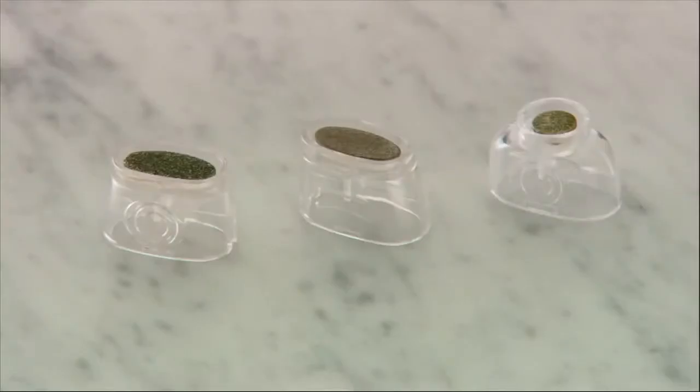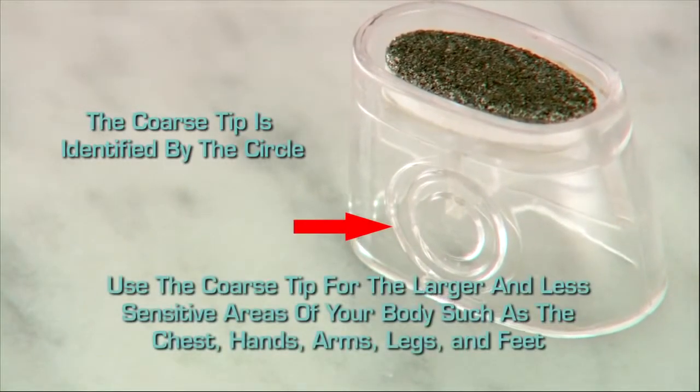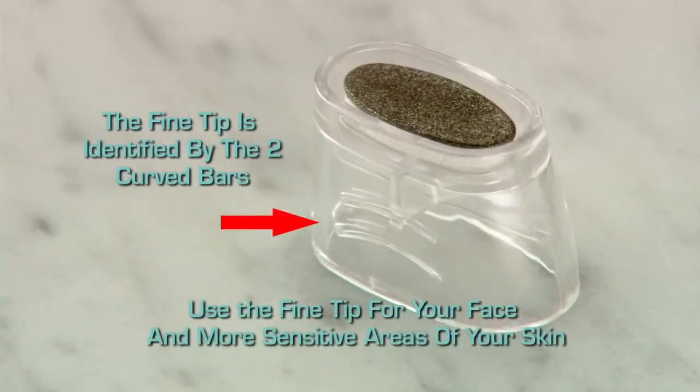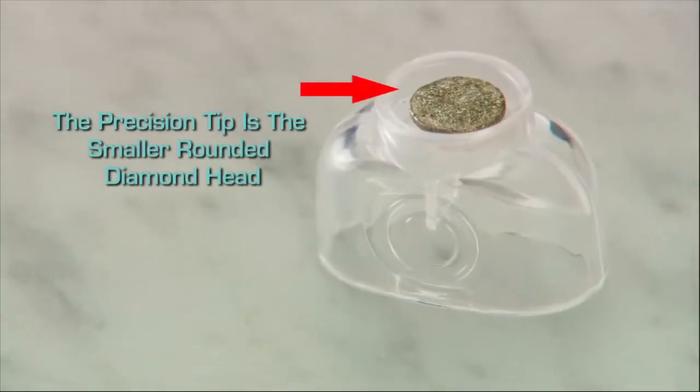Included with your system are 3 diamond tip heads to choose from depending on your skin type and the area of your body you are treating. The 3 tips can be easily identified from each other. The coarse tip has a circular symbol like this. The fine tip has two arched lines like this, and the precision tip is the smaller size diamond tip head.